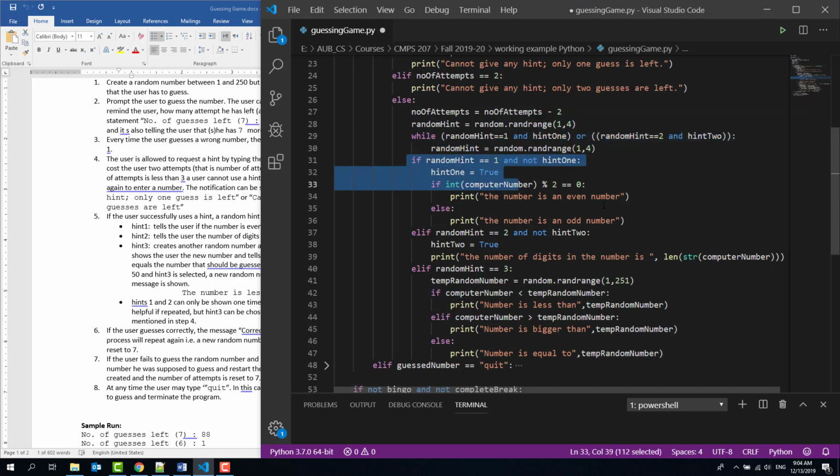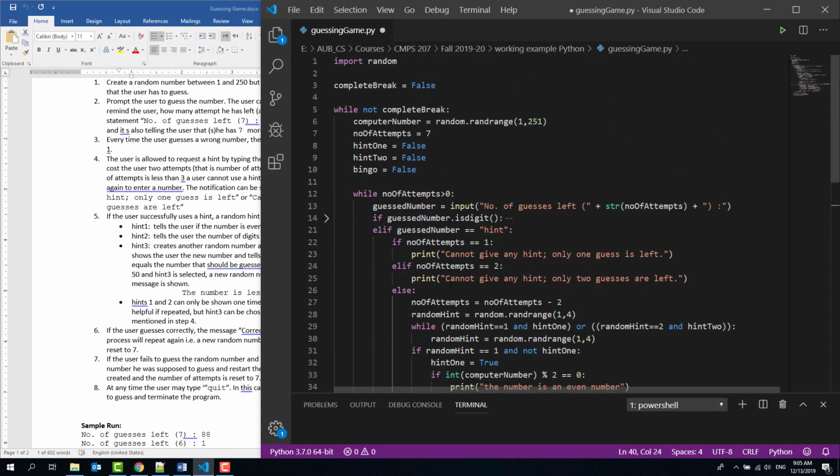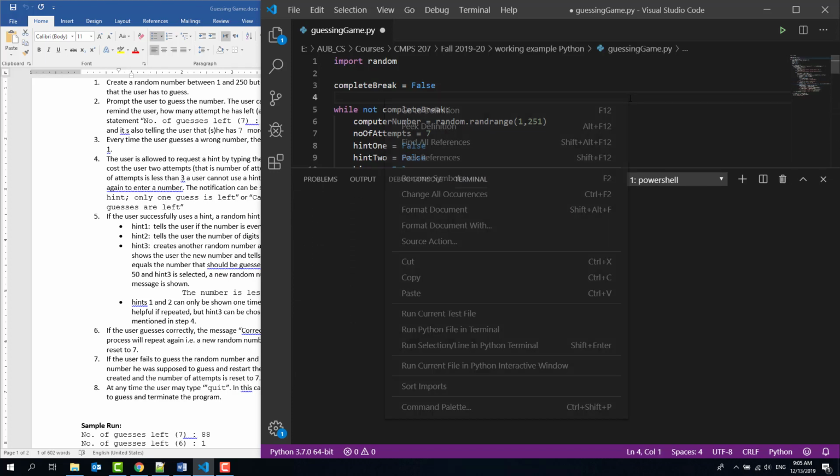If it was 1, I will tell you if it is even or odd, but before I need to flip this flag so I don't enter into this hint again. Same for 2 and same for 3. I hope this was helpful. The best way that you do it is to try and repeat the program on your own. Again, this is one way of doing it. Maybe there are, or you did it in another way. It might very well be correct, let me run it for you.